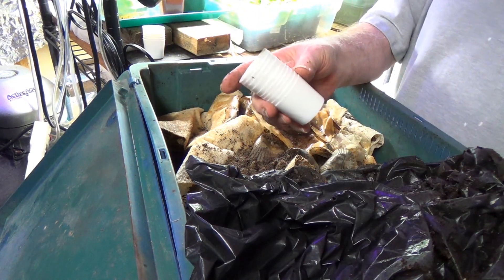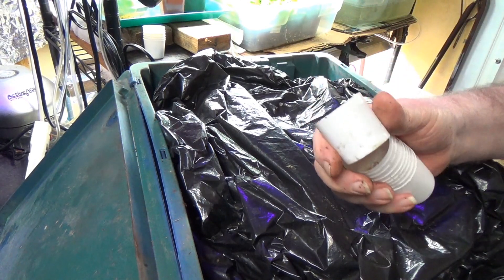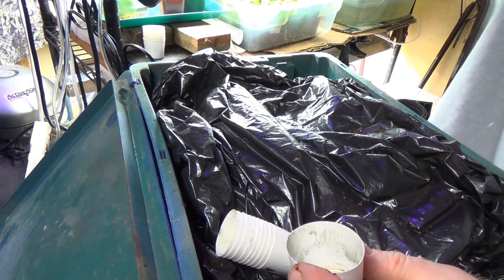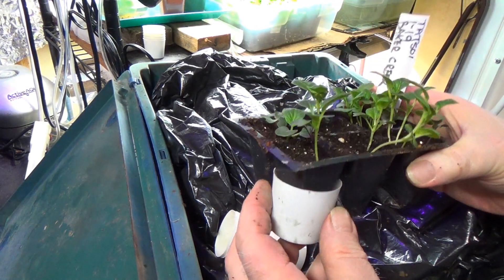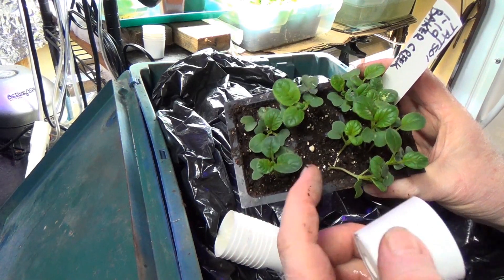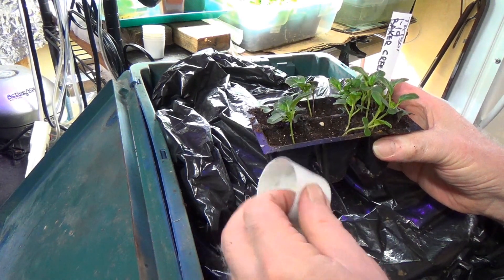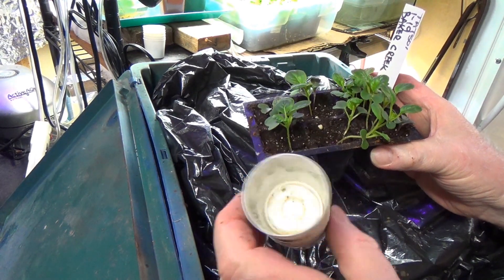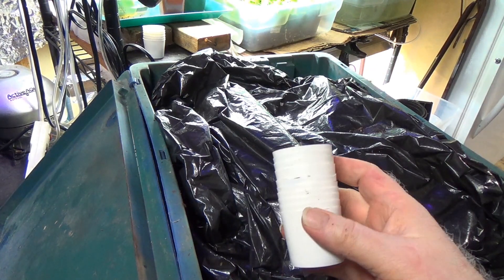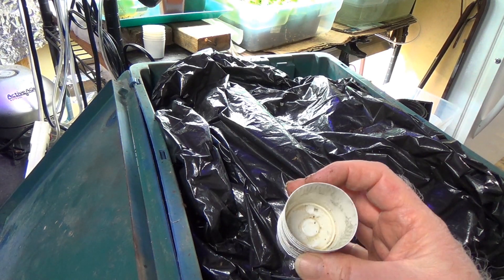What I haven't figured out is do I really want to recycle these K-cup shells, or can I use them as little plant cups? Wouldn't it be great to grow little seedlings in them? I wish they were a little deeper, but they're as big around as a six-pack cell, just not quite as deep. For smaller seedlings, these would probably be pretty good seed cups. They already have one hole in them; I'd probably add a couple more. Wouldn't it be nice to recycle them once as seed starters and then put them out for full recycling? I hate buying those little six-pack trays — most people use them once and you only get three or four uses before they're busted up.